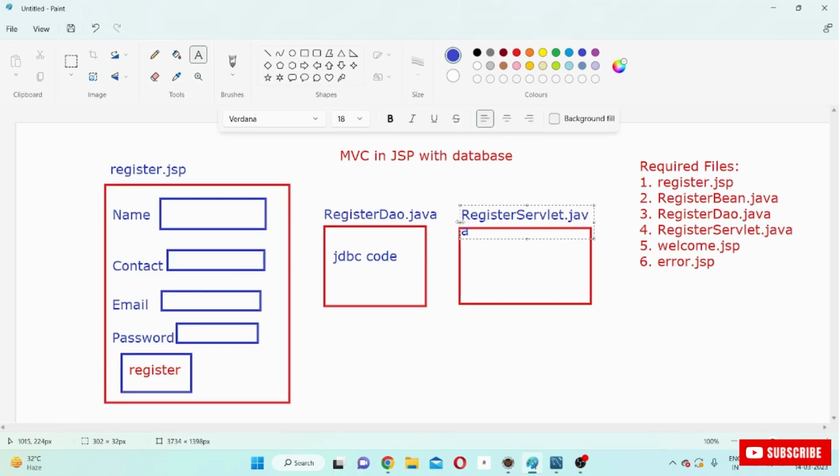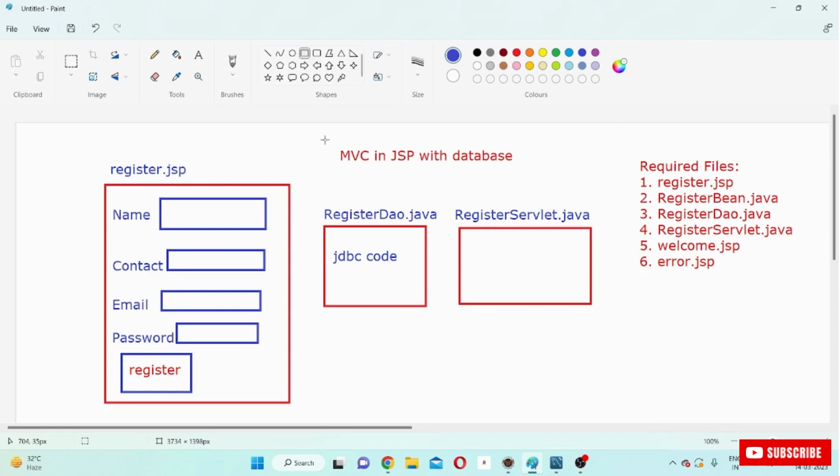This is my controller component. These are the required files that we have to develop in the MVC with database context. I hope everybody got clarity. So this is our architecture.